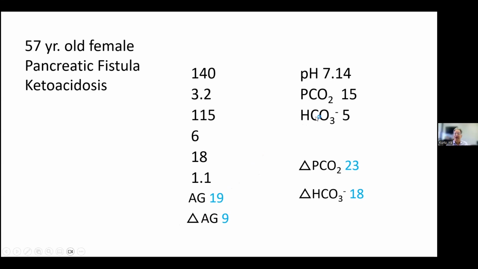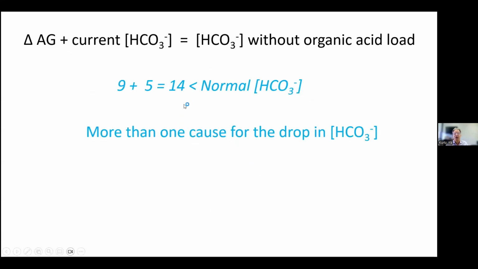And again, the thinking is you're getting an answer of what the bicarbonate would have been had you not had the anion gap metabolic acidosis present. And if it's the sole cause, your answer should be 24. If you end up with a number below 24, you have another acid-base mechanism dropping the bicarbonate. Now, it doesn't have to be a non-gap metabolic acidosis. It could be a respiratory alkalosis. Again, that drops the bicarbonate.